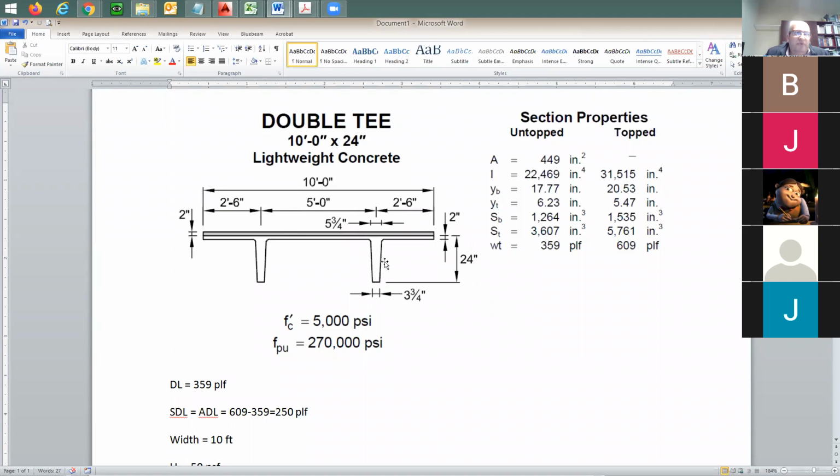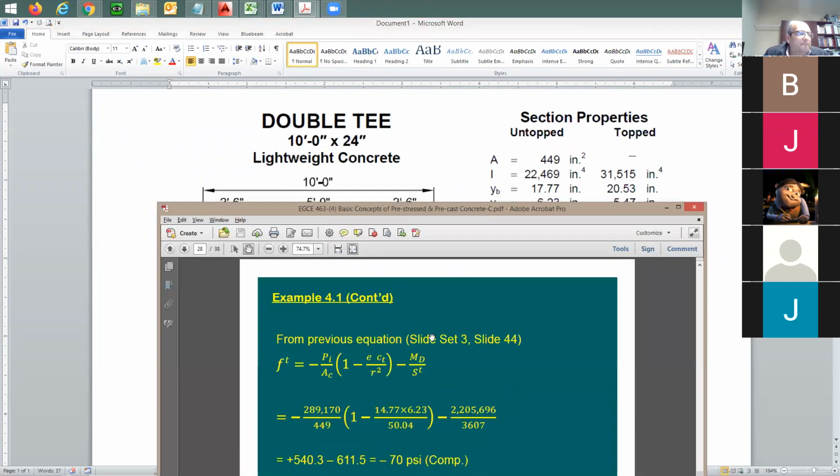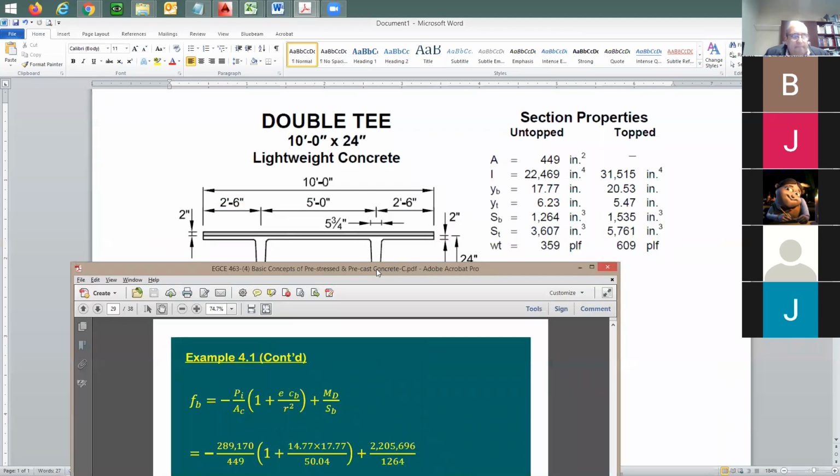Let's say when you move this double T, I'm going to take it here on the stages, right? First stage, you have this in the fabrication or in the factory. And then you'd like to check here FPI, which is this one here, right? If top and bottom, what properties would you use? Top or on top? On top. And they're going to be using PI, right?